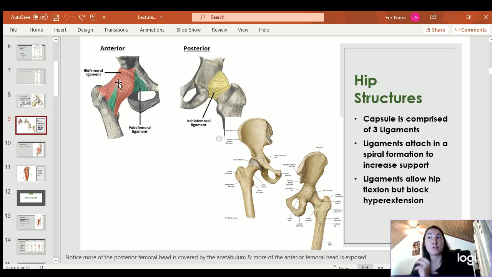So then for joint mobilizations, almost always we do posterior glide because typically that's the area that's the most tight. So of course we only do that if we're wanting those movements to increase, which would be hip flexion and abduction, those types of movements. But just from an anatomy perspective, you could see why the posterior capsule would be tighter. It's much smaller space. There's much more bony coverage. And so it's a lot more firm versus the front may allow some wiggle room, may get loose.